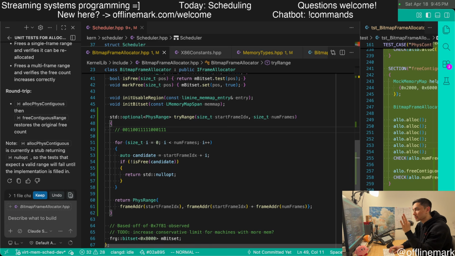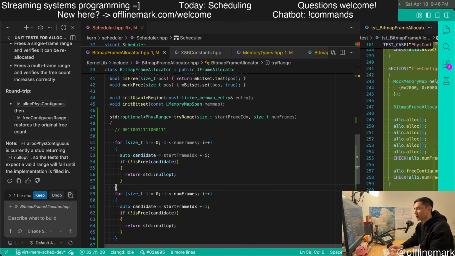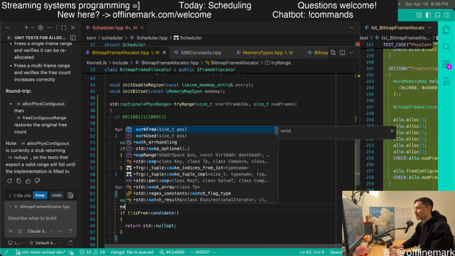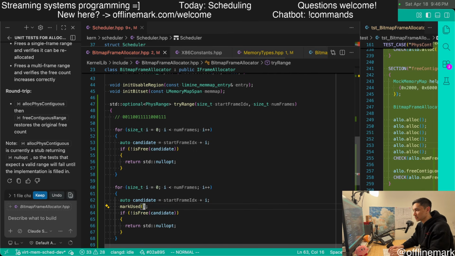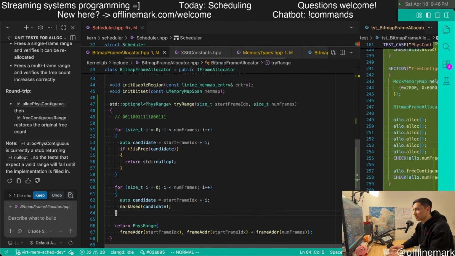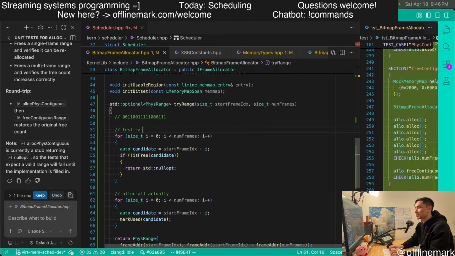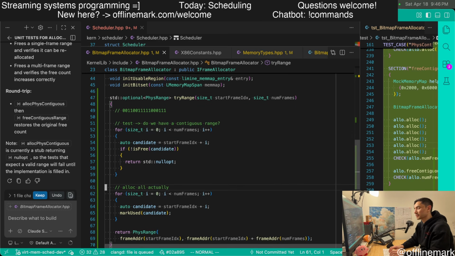And now it's time to actually allocate all of them. And so now we can go here and mark used candidate. Allocate all, actually. Test: do we have a contiguous range? Yes. Okay.